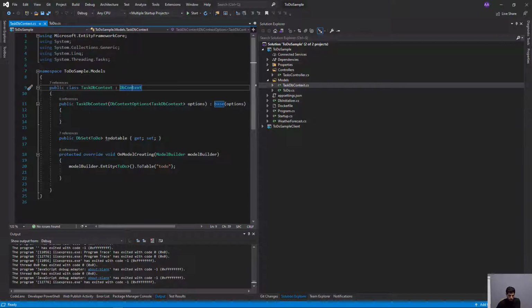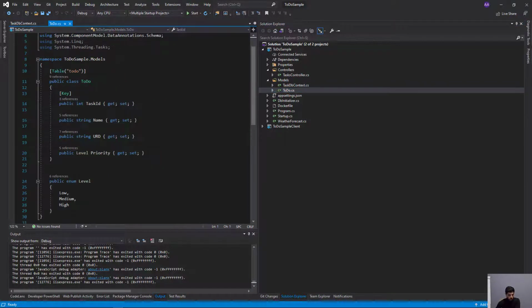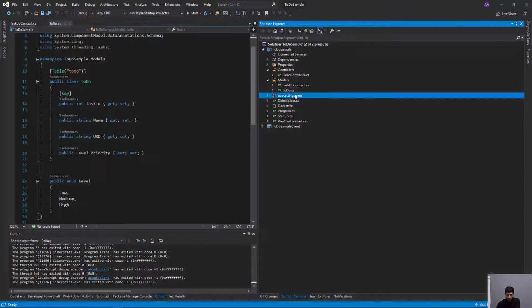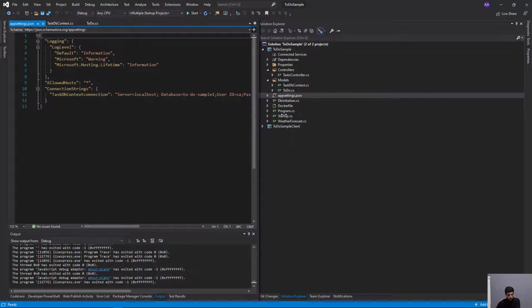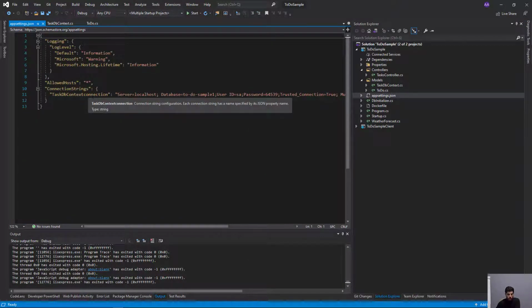I defined the task DB context, defined the table that we are going to use as a DB set, and the model while creating. I also defined the task ID as the key to our table, and I have also defined the connection string here, so it can connect to my local SQL server and create and get data.